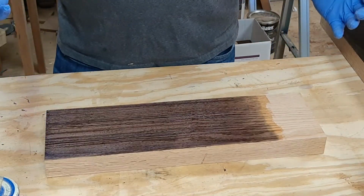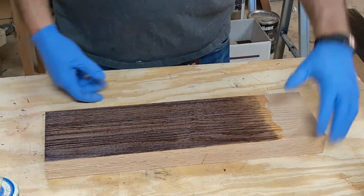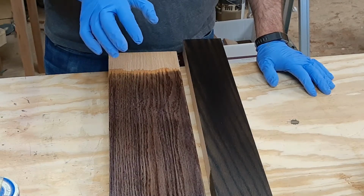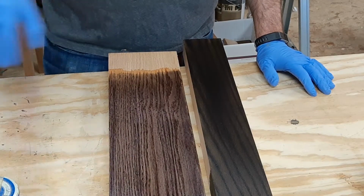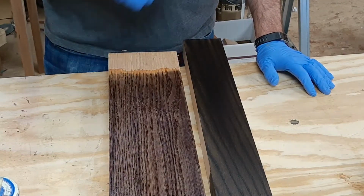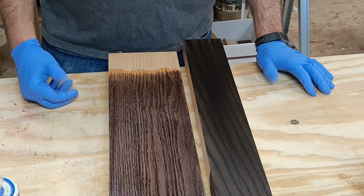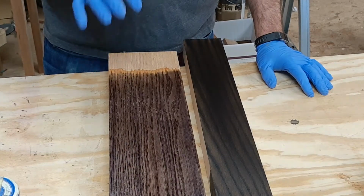All right, so kind of amazing process here, I think. Having said that, you'll notice comparison of these two boards, though, the intensity of black is dramatically different. This is always going to be somewhat secondary, this process here, be it the vinegar or the iron acetate and tannic acid. It's always going to be reactive to the amount of tannins in the wood. So I like this process, I don't love it, if I need to control the color and get one flat, consistent color.